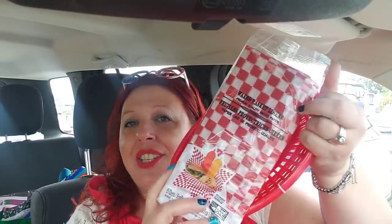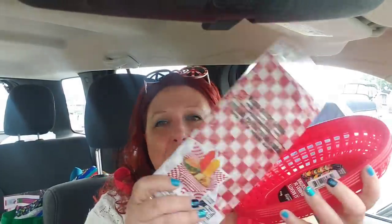I realize I do have the basket liners — they were just in another bag. This is kind of a huge haul. You get 15 sheets and I just think that's so adorable — I picked up like four of these. I also have really cute napkins for different types of food I could put in here. For a buck or a couple dollars, that's awesome, and easy cleanup too.